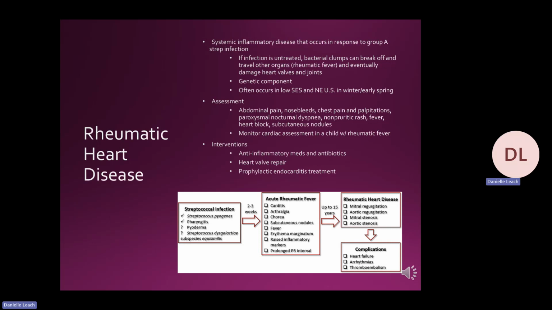So if a child is diagnosed with rheumatic fever, they're going to need cardiac follow-up for some time. Things like echocardiograms to check to see, are they developing rheumatic heart disease? So we're going to be doing cardiac assessments on them if they're hospitalized with rheumatic fever, and then over time, outpatient follow-up. If they do get diagnosed with rheumatic heart disease, then they can be on anti-inflammatory medications and also antibiotics if they do have any lingering infection.